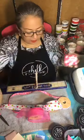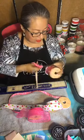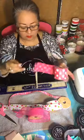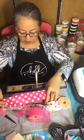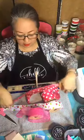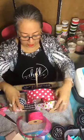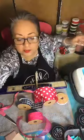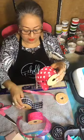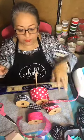Then there's this pink, the big polka dots. Polka dots. Then this pink has stripes and polka dots. And you know everything's buffalo check right now, or check. Pull this one out. That's not doing anything. The pink with the black. This pink, we need three of them. We can do four too, but we need three of them.